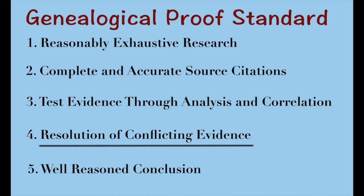The fourth point of the genealogical proof standard is resolution of conflicting evidence. It's very common for people to find different pieces of information in different documents for the same person. A very common one is with birthdays and ages, especially because for many centuries birth dates weren't really well recorded. Also, when people were immigrating from different cultures and using different calendars, the translation of one date to another may not always match up — a common example being Hebrew birth dates versus dates from the Gregorian calendar. When you find these pieces of conflicting evidence, you need to resolve the problem and figure out why they're conflicting. It can sometimes be the context behind a document — for example, in census records if a neighbor is giving the ages, they may just know a general age, so your ancestor may be 43 but their neighbor thought they were 39.